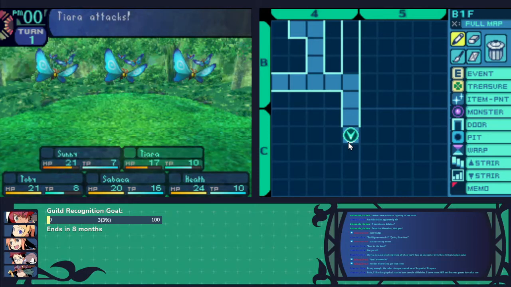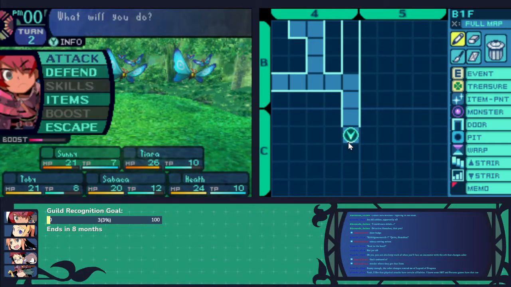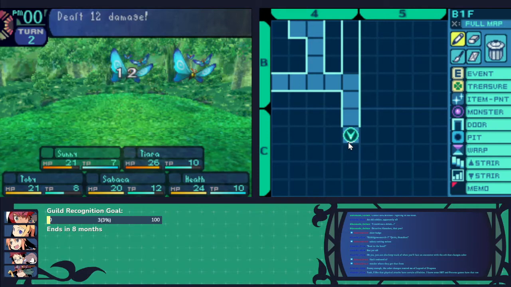So woodflies do have this whirl ability that will bind your head. So with Tobes and Spock, I'd be a little bit concerned. So that was pretty good. Let's go with this.